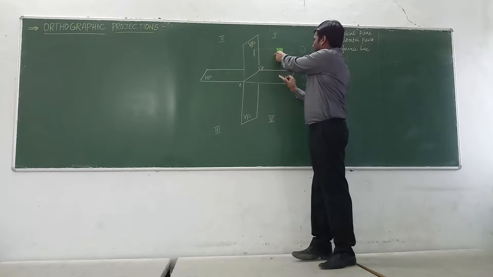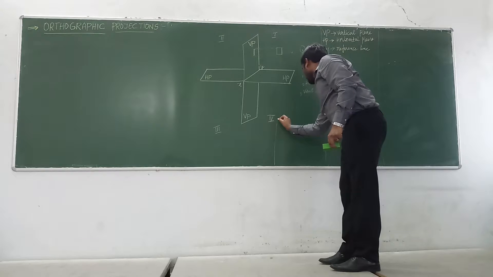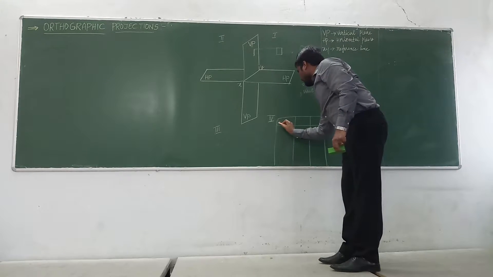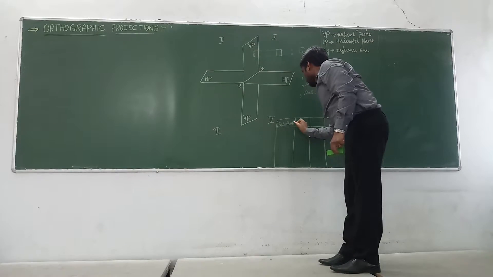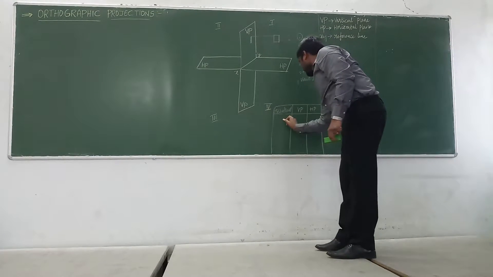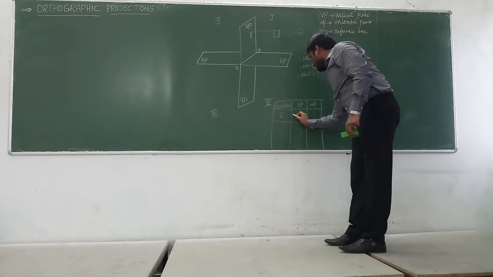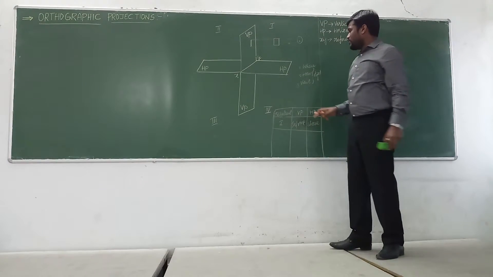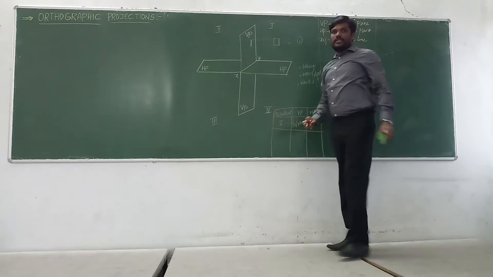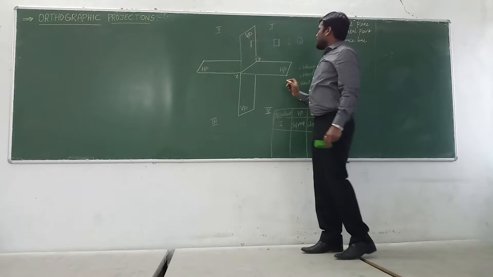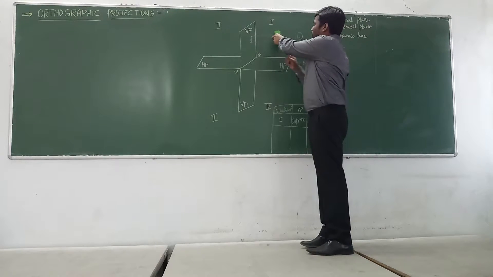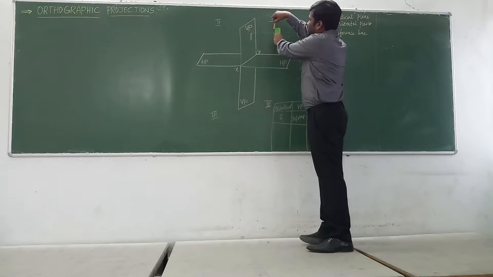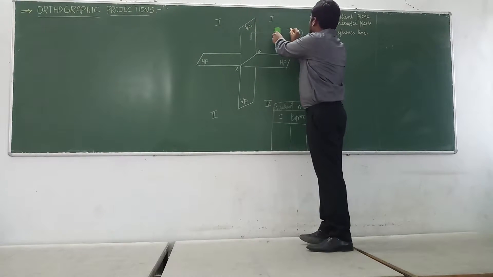The object is in between source and screen — so it is said to be in the first quadrant. Second question is: how is the object with respect to the planes? It is in front of the vertical plane and above the horizontal plane. The object is in front of the vertical plane and above the horizontal plane — it is said to be in the first quadrant. Third question is: views. What are the views of the object? When it is in the first quadrant, which view is in which plane? When the person is viewing the object from the front, the rays extend onto the vertical plane — so this is the front view.